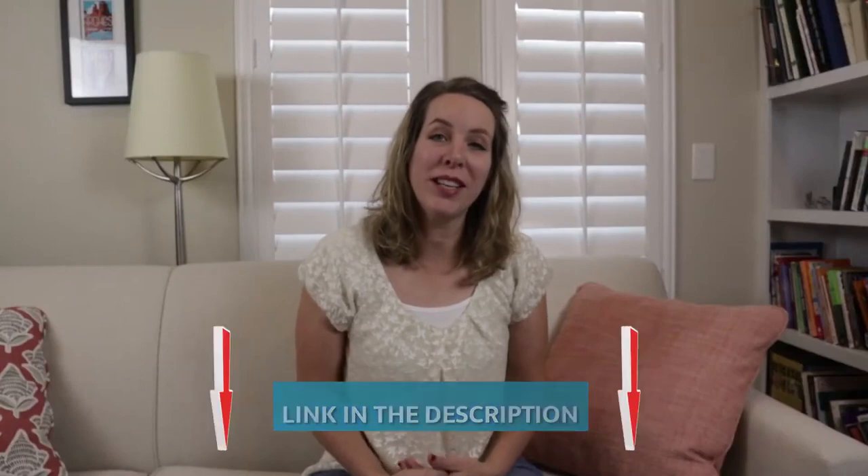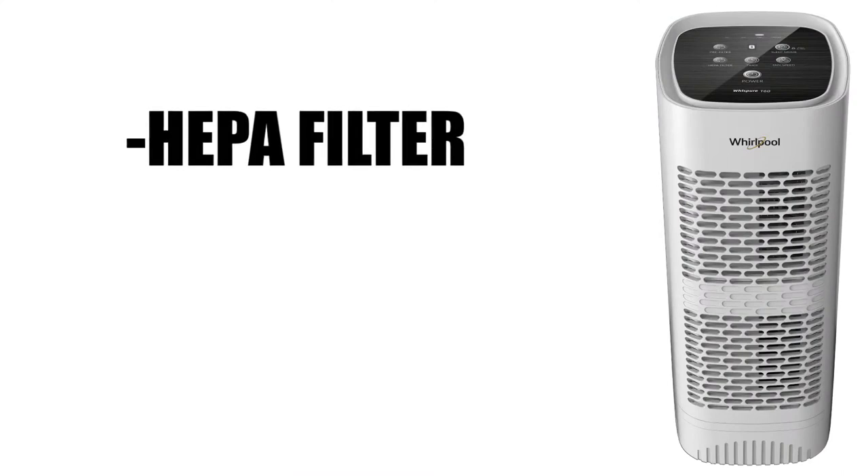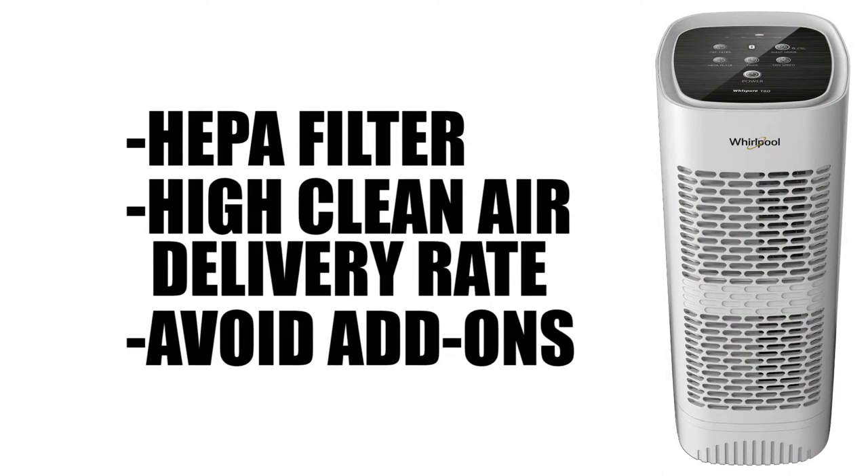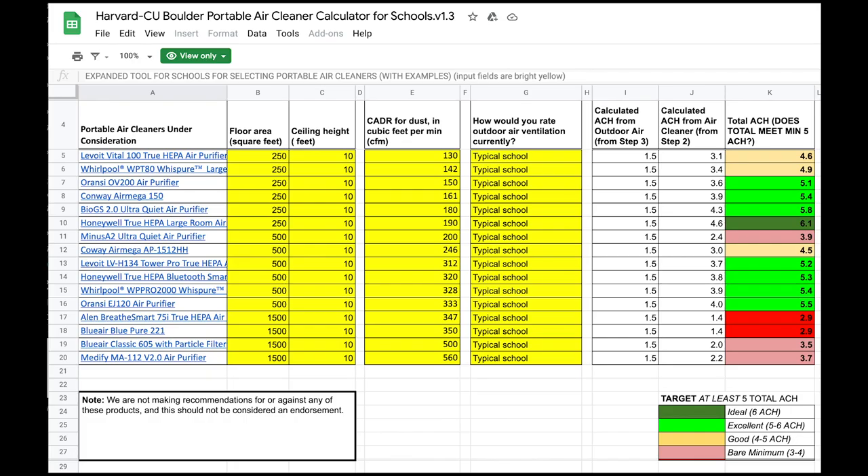Here's a quick rule of thumb for choosing an affordable air purifier: one, look for a HEPA filter; two, look for a high clean air delivery rate; three, avoid add-ons like ionizers or ultraviolet lights. The CADR — clean air delivery rate — is how many cubic feet of air per minute it can clean. Anything above 4.5 is excellent, and this purifier is rated at 4.9. Some air purifiers on the list were quite expensive — one was almost $800 — but this one was around $100 and I found the best price on Amazon.